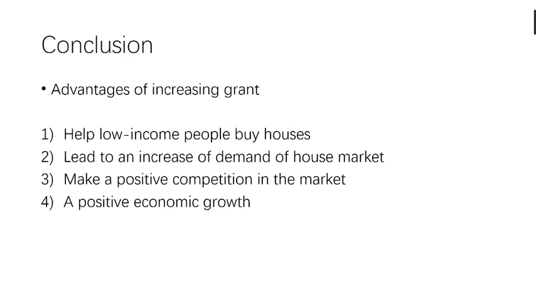Now we have heard the two classmates of my group talking about the advantages and disadvantages. Now we have a conclusion part. Advantages of increasing the grant. There are 4 points here. First, it helps low-income people buy a house. Second, it leads to an increase of the demand curve of the house market. Third, it makes positive competition in the market, as firms bid the price and the land and resources go through the land management sector in the government. And fourth, there's going to be positive economic growth.